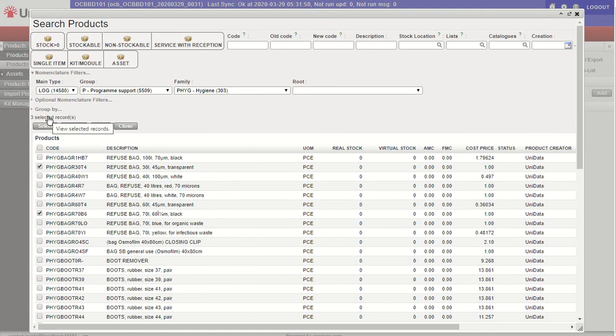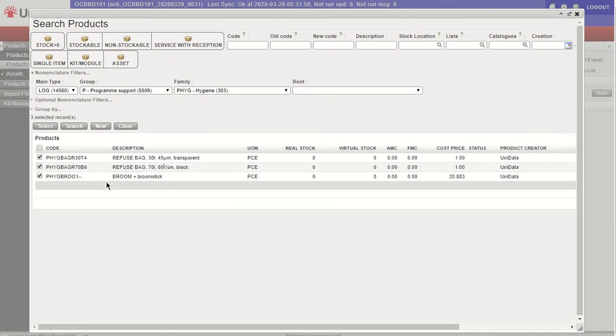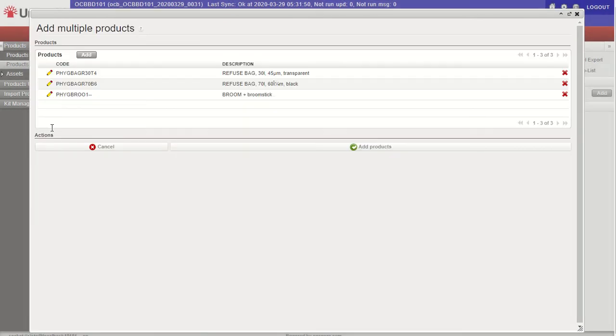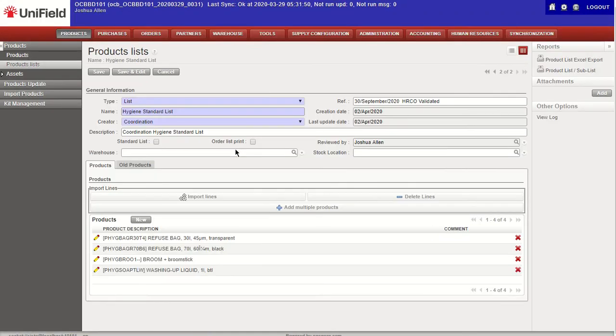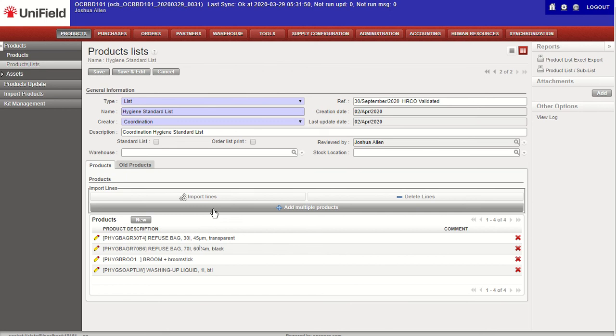So if we've selected those 3 items, we review our list, and then we say yes, we're satisfied, and we click on select. And then at this stage, we click on Add Products. And you can see that it's now added the items to the list. So now we have 4 items on our list. So that's the 2 options of the 3. You can use the new button to create 1 line at a time, or you can come to the Add Multiple Products and use the different filters, and then from that stage select the different products you want to add.